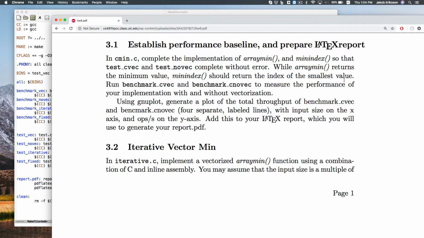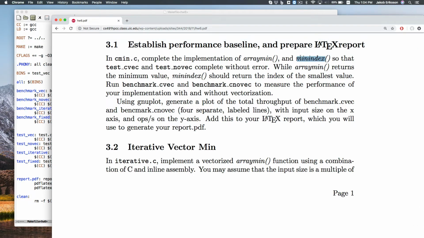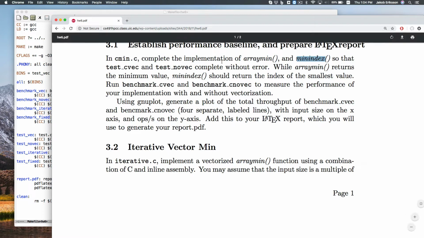So there's the one that finds the minimum with a normal little C loop, and then find the index of the smallest value in a little C loop. And that's quite different. You'll probably find that the vectorization doesn't help much for that one, because the compiler can't figure it out. And that, of course, leads us to the next step.